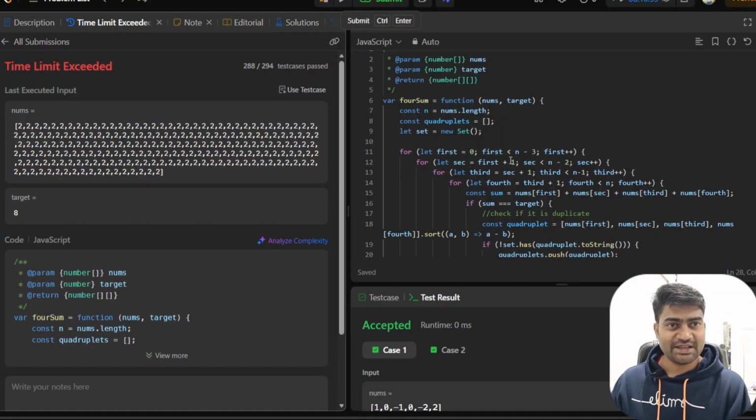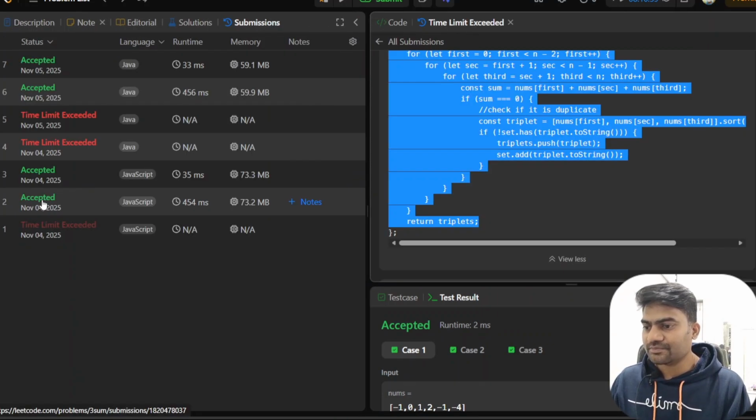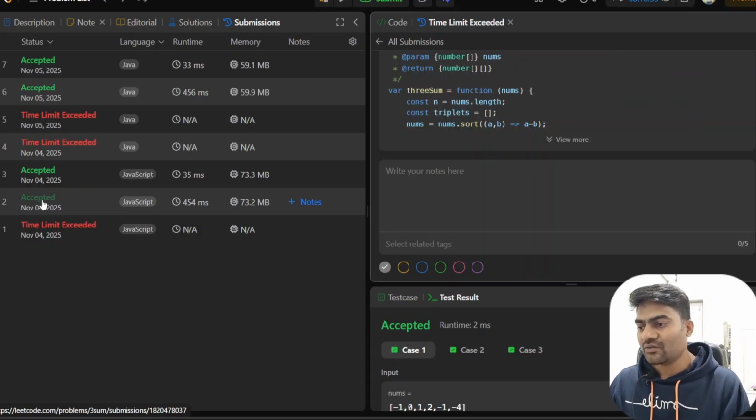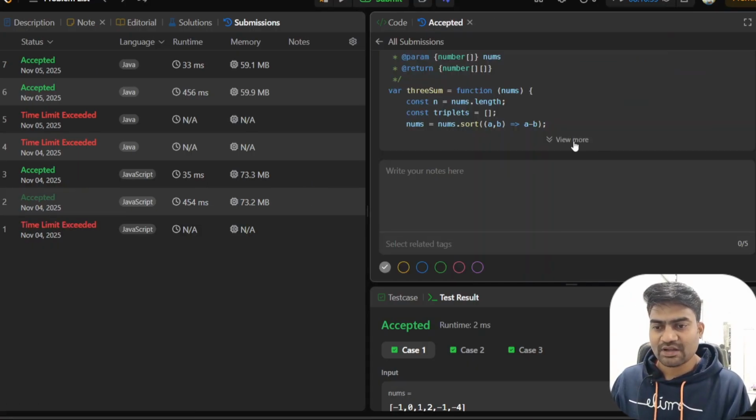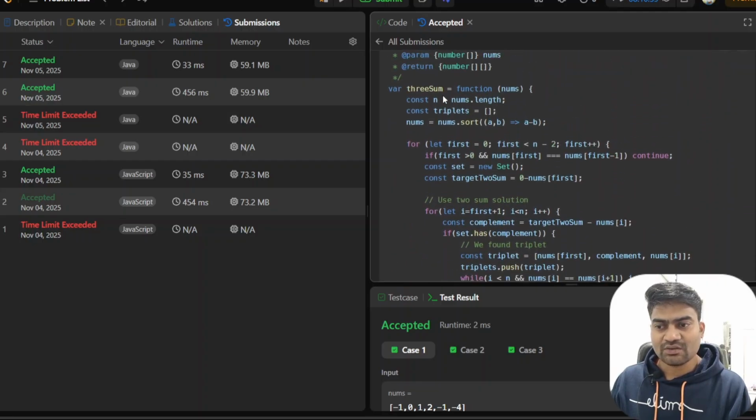So for this again, since it is a continuation of three sum, I will simply copy the better solution from the three sum problem and use it to solve four sum problem.